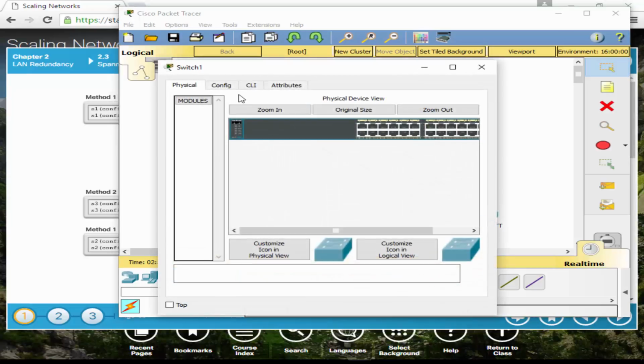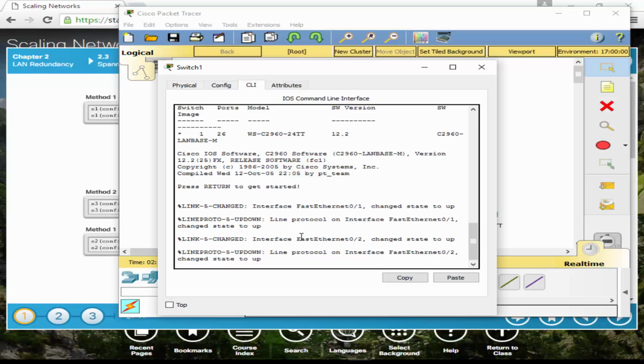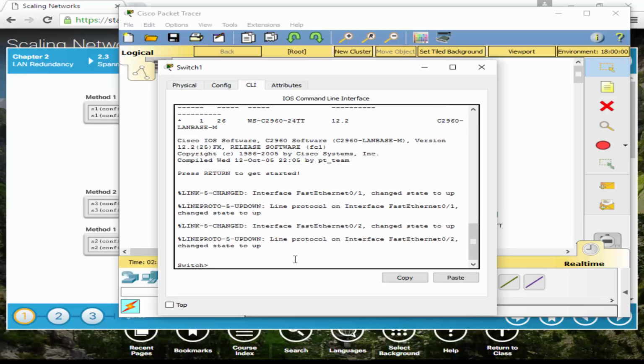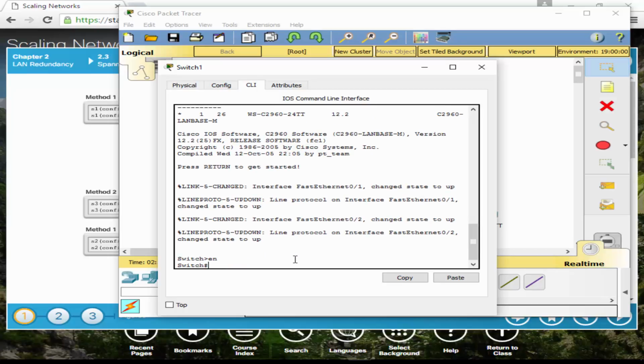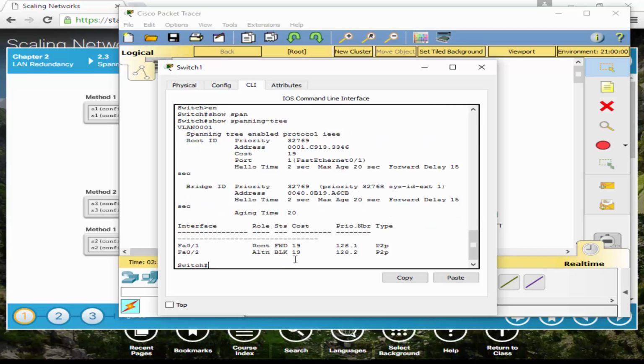And so if we're actually talking about these states and all of this, if you want to see what I'm talking about, we just say show spanning-tree. And so we have a root port, right? It's a full duplex connection, so it's point to point. That's what that means.